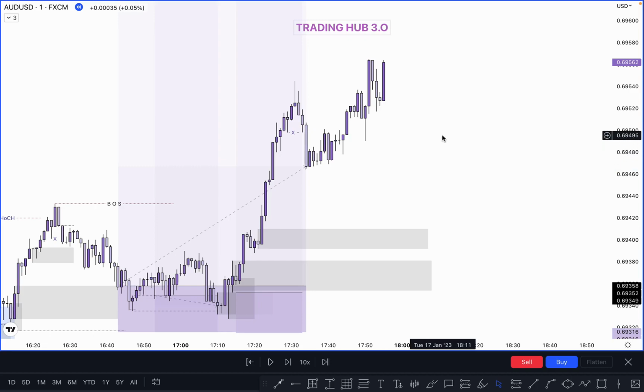So what happened here? Market break the previous high, which one is here. Okay. So what is this? This become our new break of structure at this point, like this. Right, so this is a break of structure. Where is our inducement in this case?